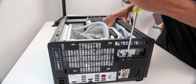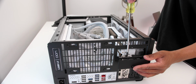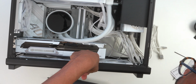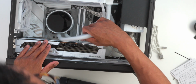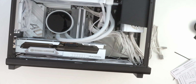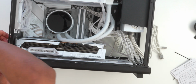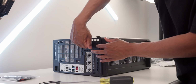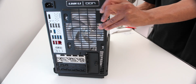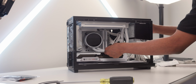Oh, it's in there solid. So I need something really small, like a finger's width, to post right there to just put a little pressure up on the GPU, but it's not sagging terribly. I mean, the GPU sag is natural from when it was in the other case, it was just hanging. So it is what it is, even though it's supposed to be a reinforcement at the connection point back there to combat GPU sag, but you know, with these larger GPUs nowadays, it's almost impossible. But as you guys can see, our build is practically complete.